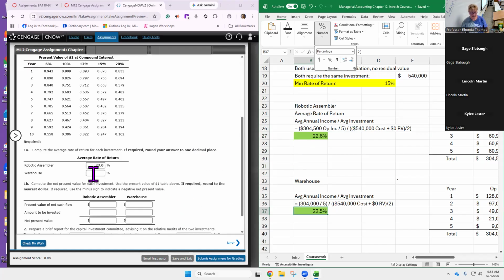Okay. I didn't have that yesterday. So here we go. Lord only knows. Oh, and the other thing is, when it comes to present value, which is not what we're doing here, there's a chance when we calculate it that it could be negative. But your average rate of return shouldn't be any negative amount. So I'm going to put this in as instructed, but it's supposed to be the same. So I'm a little concerned that something's wrong, but it's okay.